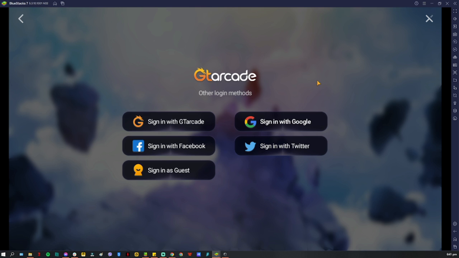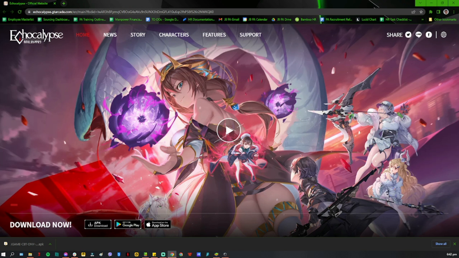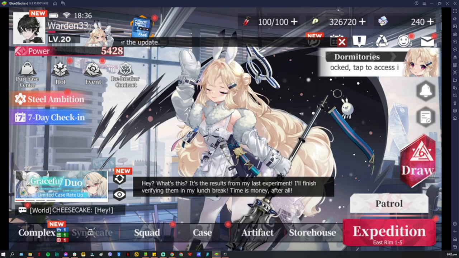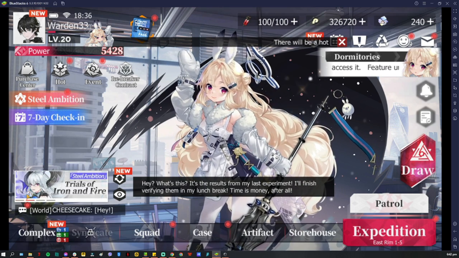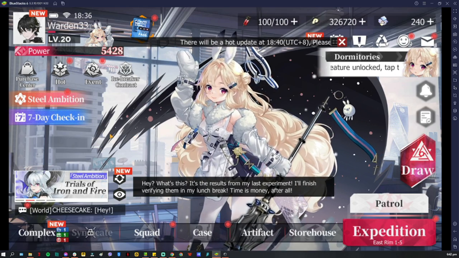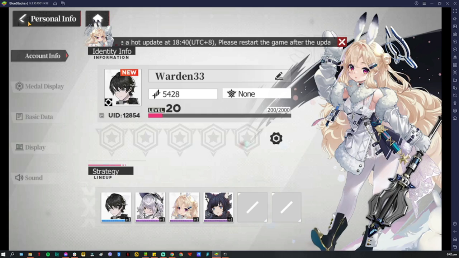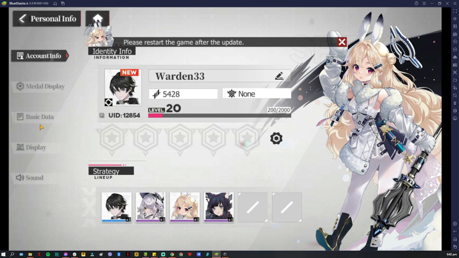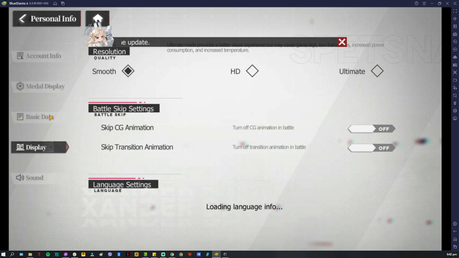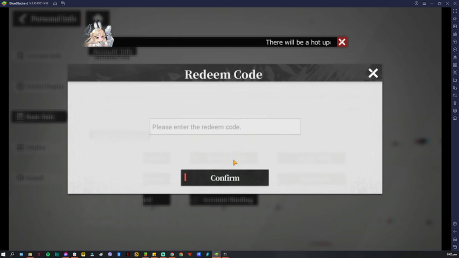But before we end this guide, I'd like to lead you guys to my free-to-play account. Let's close this one. It's already open. Let's try the codes that are there. Okay, so we have two codes available for you guys to try out. I'm not sure if you guys have accessed this, but let's try. Where's the code? It's gonna be in basic data. So redeem code. The first code, just make sure that it's in all caps.